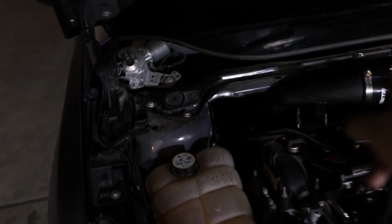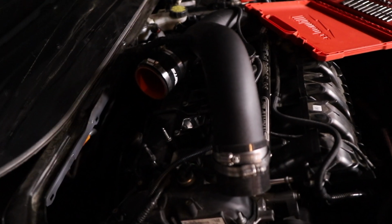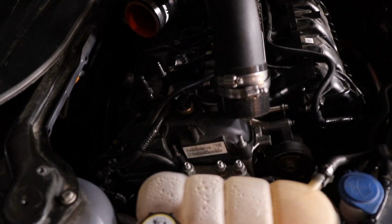Next up, I'm going to take this lower part of the intake off. Simply remove this nut here and the one closest to the turbo. And just like that, we do have that portion of the intake up.